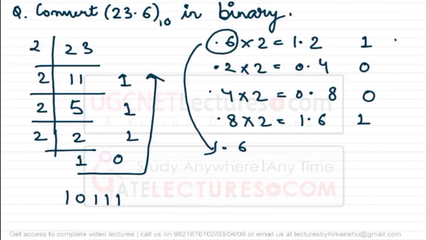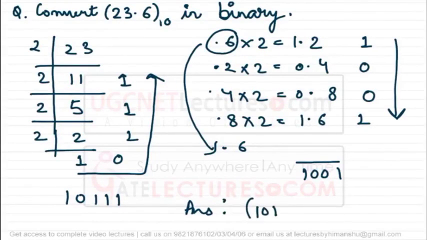So see, this is 1001. This is going to repeat again and again. So how do we write its fractional part? We write it as 1001 bar. You must have learned about this bar in basics in class 9th and 10th. So the same logic applies here. The answer is going to be 10111.1001 bar. Okay.